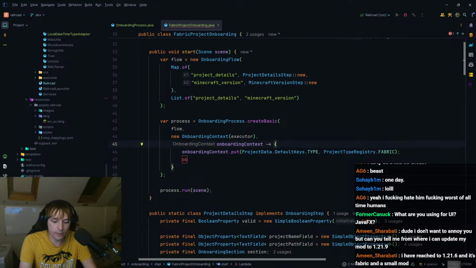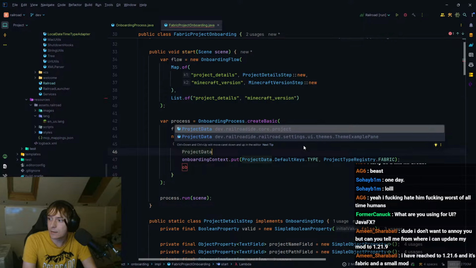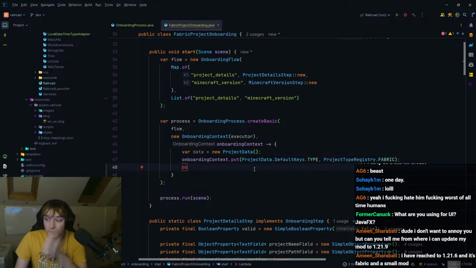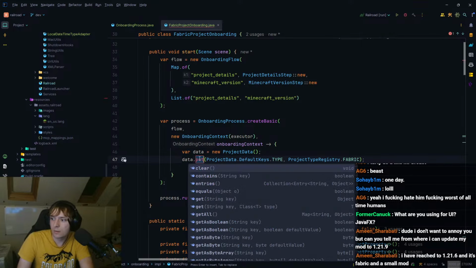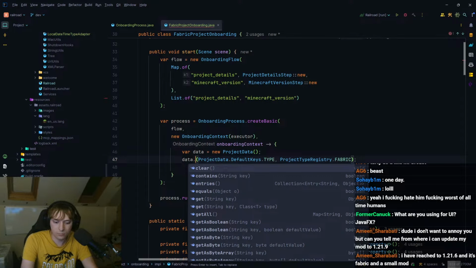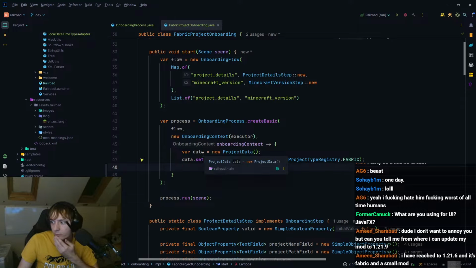Instead, we need to create a project data like that. And basically we just grab everything out of the data. So we can do data.put like that. I think it's actually data.add or data, what is it? Set? Might be set. Yeah, there you go. And then basically I need to set all the other ones.